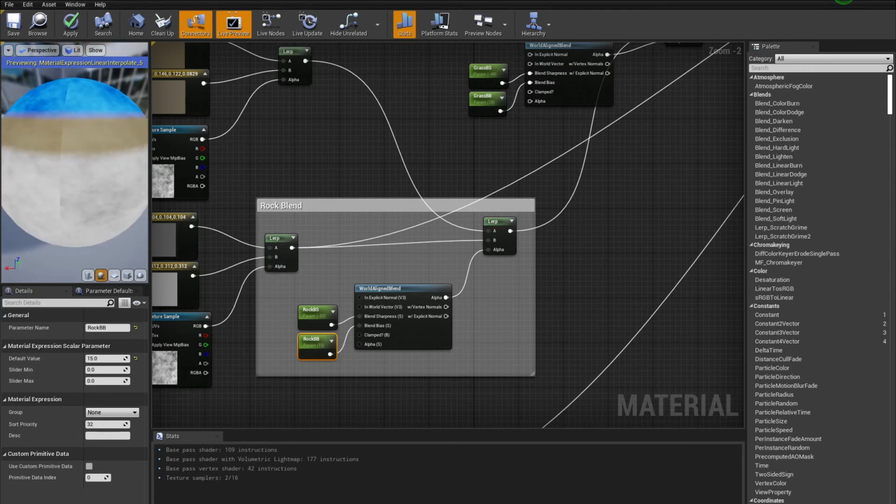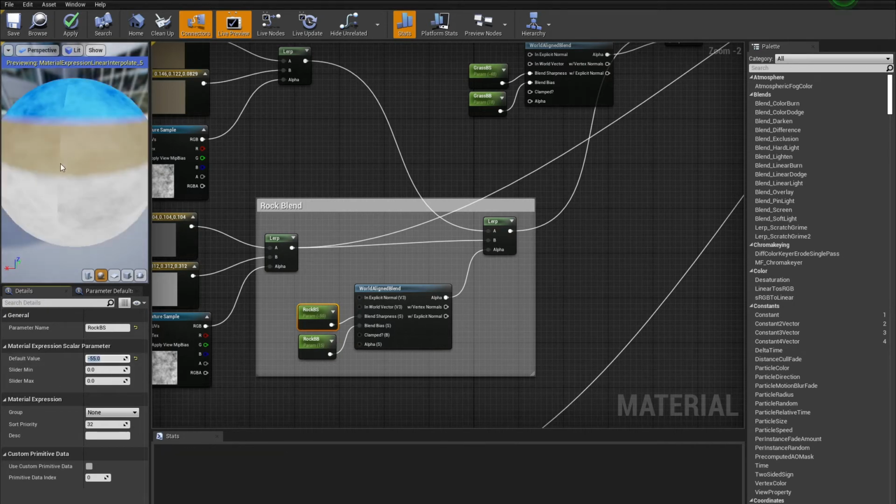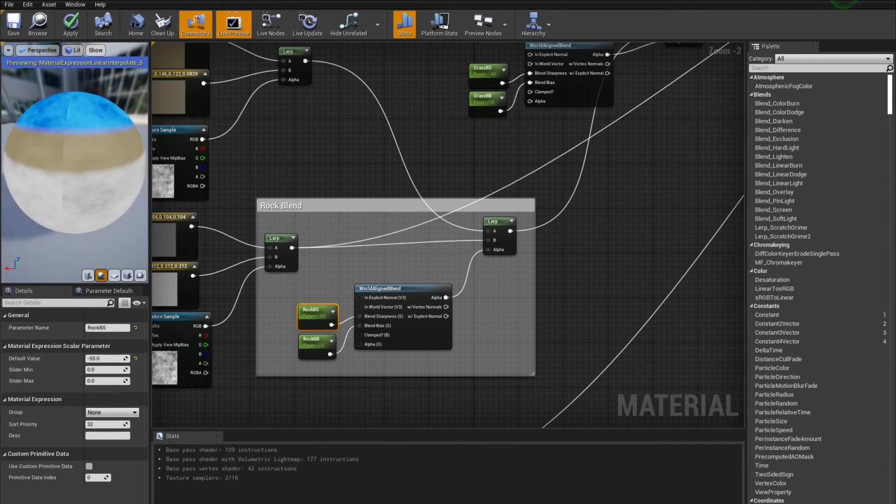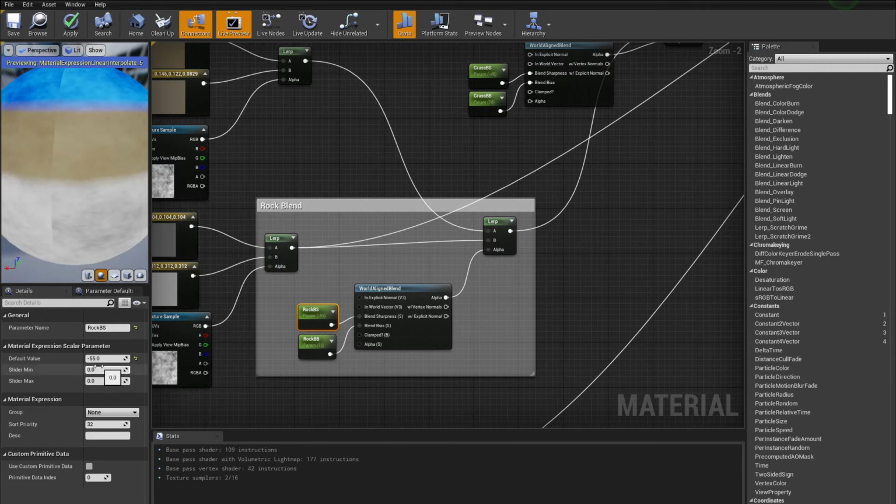And now we have the line which we wanted. So now you can see that from grass it goes to ground and then to rock. So there is a blend between the two layers.